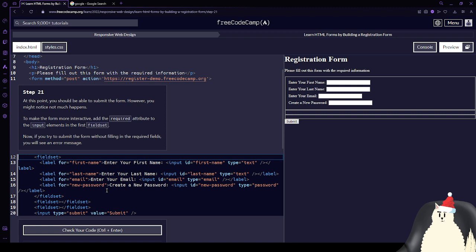At this point, you should be able to submit the form, however, you might notice not much happens. Add the required attribute to the input elements in the first fieldset. Did I just do that?